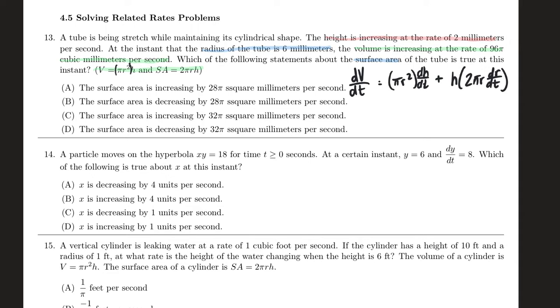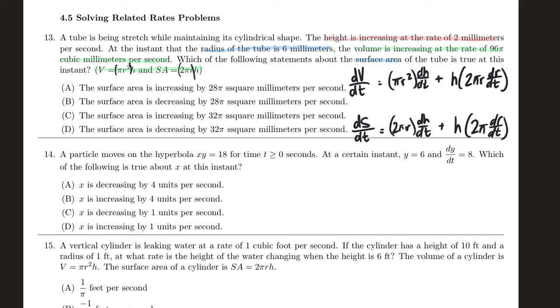I'm also going to do it for surface area. I'll just use capital S, so that way there's not 2 letters. And 2 pi r times h, so 2 pi r is going to stay. The derivative of h is dh dt, plus h stays. Derivative of 2 pi r is 2 pi dr dt.